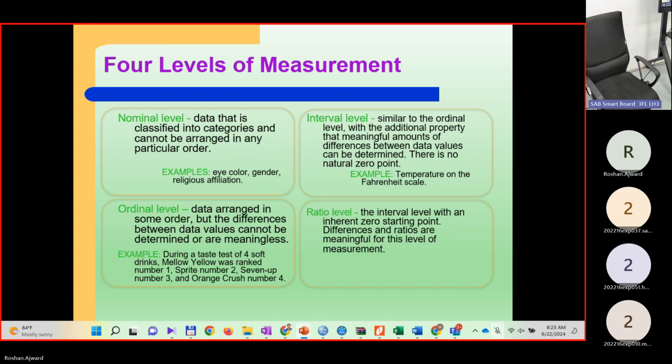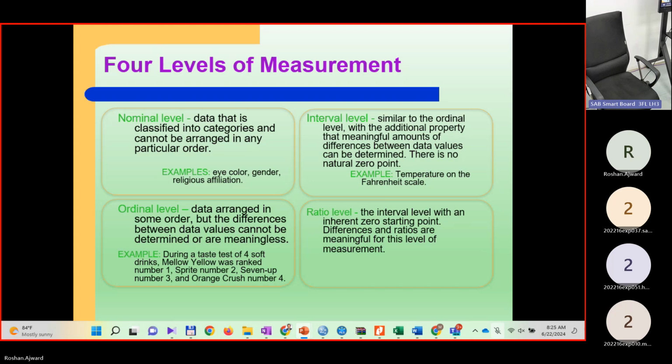So those have a real 0. Revenue of a company, does it have a real 0? No. So likewise, what you have to understand is that ratio level variables have a real 0.